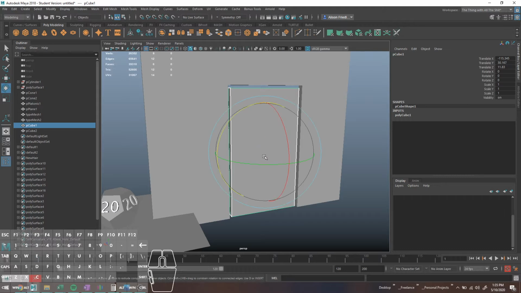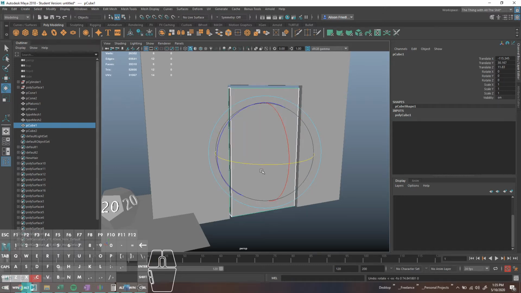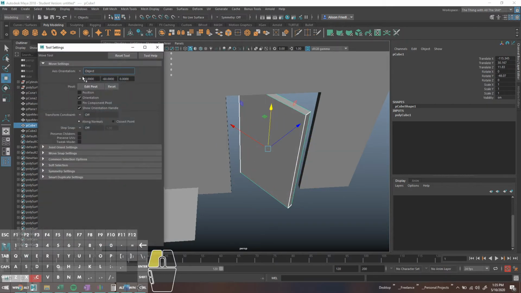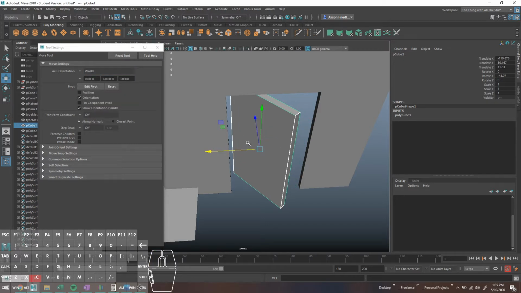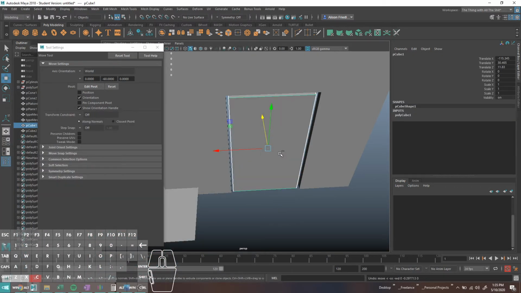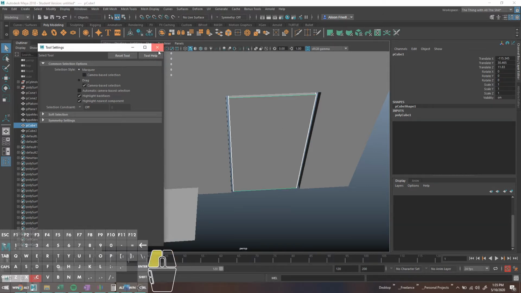Right now the pivot is just sort of in the middle of the door. So, I mean, if you want a revolving door, that's kind of great. If you want a normal door that opens from the side, it's going to be really annoying to have to move the door and then push it back up to the wall, and that's going to be a whole nightmare that you're not going to want to deal with every time you want to open the stupid door. So instead what we're going to do is change the pivot of the object.